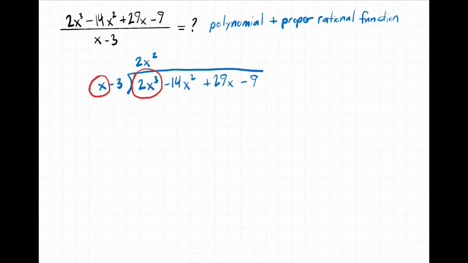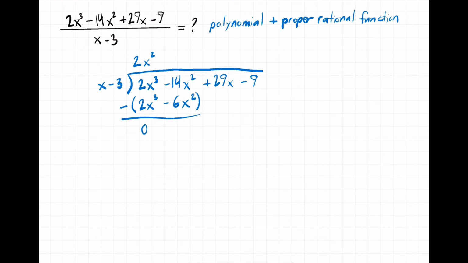So our next step in long division is to multiply whatever number we just got by the divisor. So let's say 2x squared times the entire divisor. So 2x squared times x is 2x cubed as planned. And then 2x squared times negative 3 is minus 6x squared. Notice that that lines up with the next term over in our dividend. Now we're going to subtract this entire polynomial from the one above. So be careful, watch out for those coefficients. 2x cubed minus 2x cubed is 0, which is to be expected.